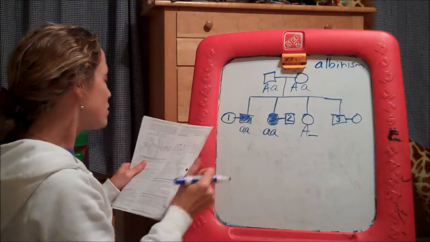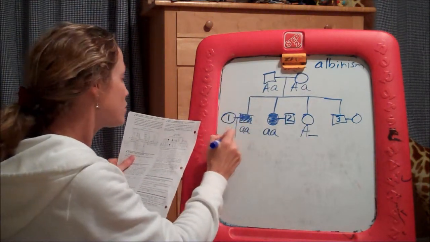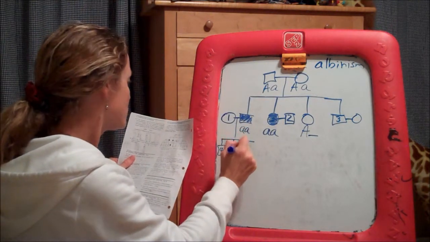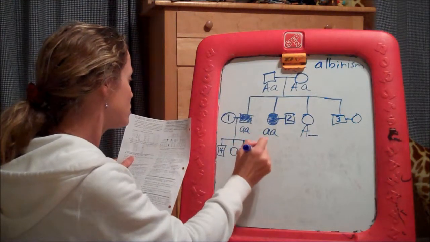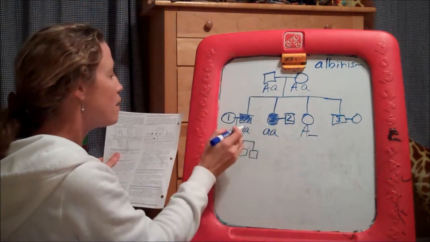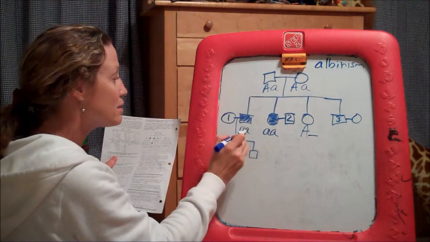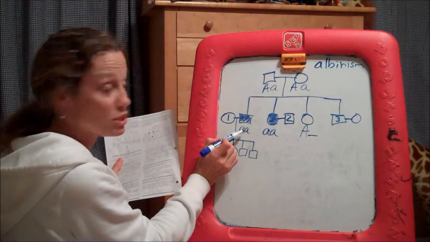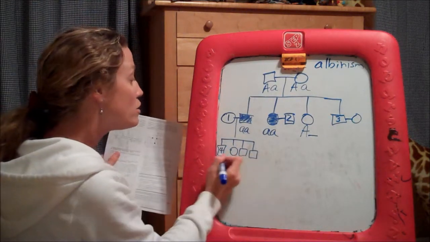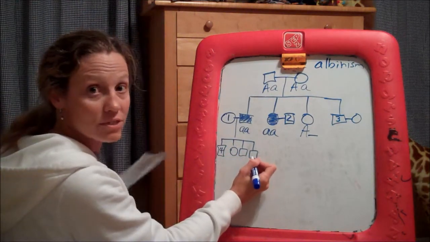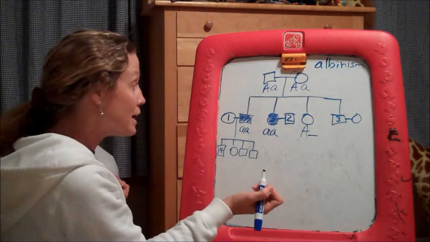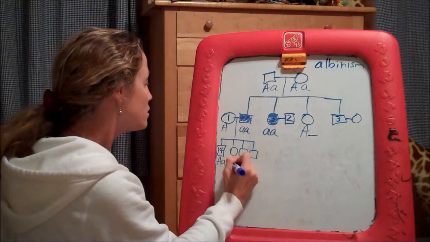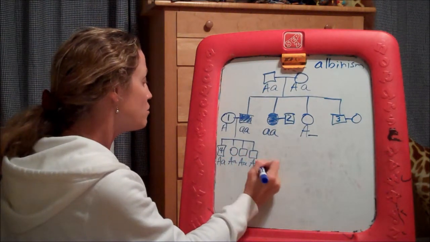Alright, so then we're going to look at the offspring. This particular person, we've got person 4, circle, square, and square, and none of them are shaded. Every single one of these offspring had to get a little a from that parent, because that's all he has to give in terms of that gene. So they're all non-shaded, so that means they all have to have what? A big A, which would have been from the other parent. So we've got big, little, big, little, big, little, and big, little there.